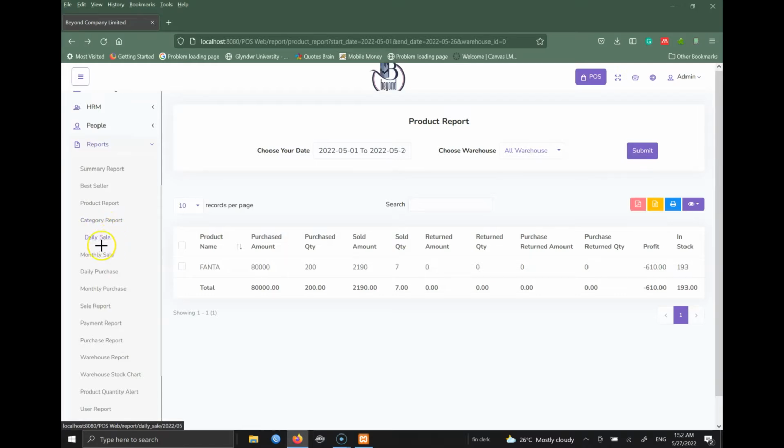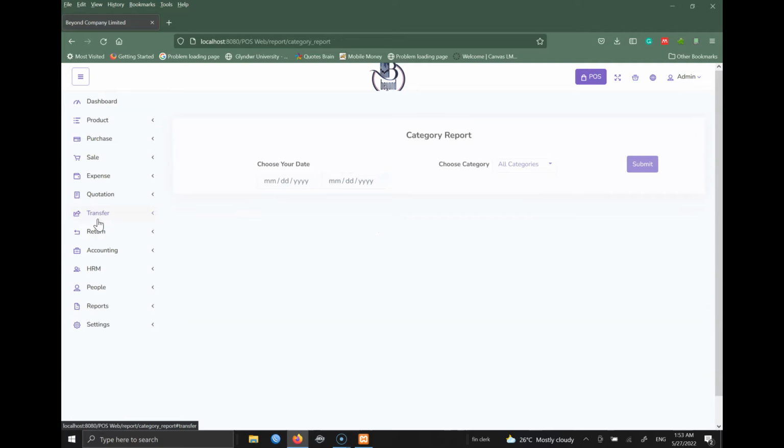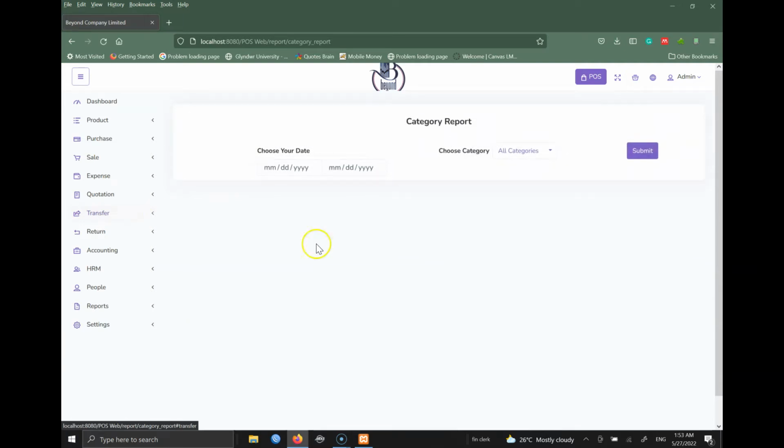You can also get this category report here. So you can also get reports by category, where you are able to determine all categories, choose a particular date range, just like you would with any other report.